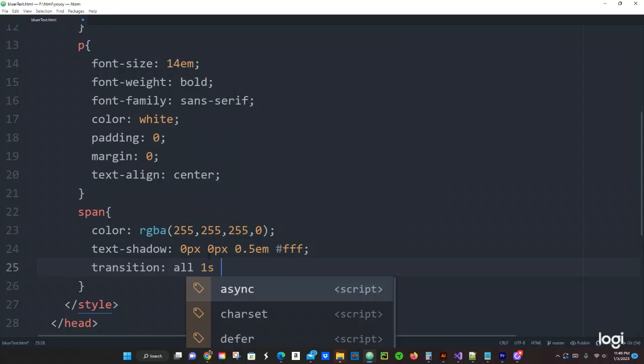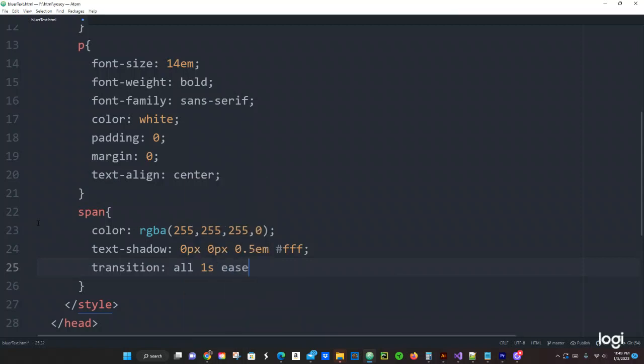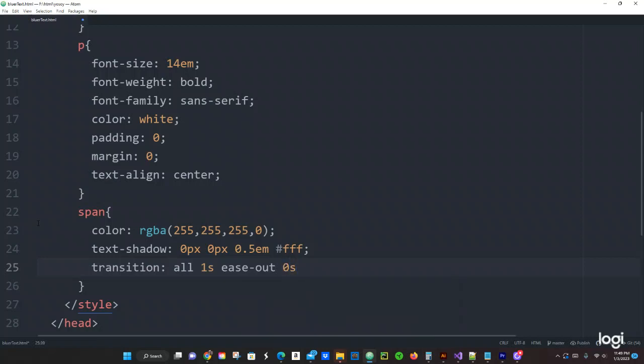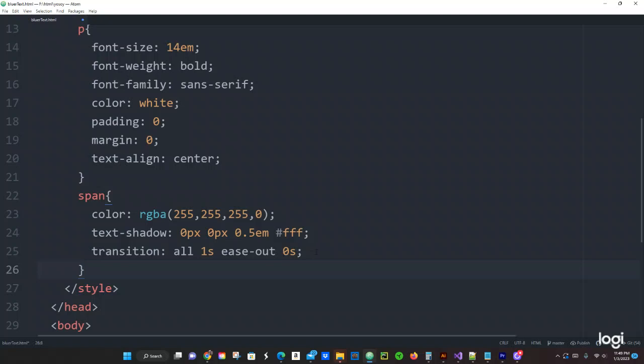So the animation will last 1 second, and then we're going to do the pace, which is ease-out, and then a delay of 0 seconds as a default. Now in order for all of this transition to work, we have to trigger it.